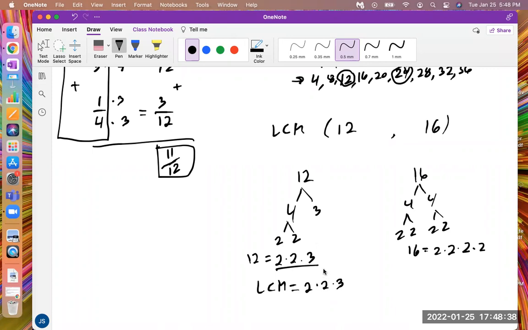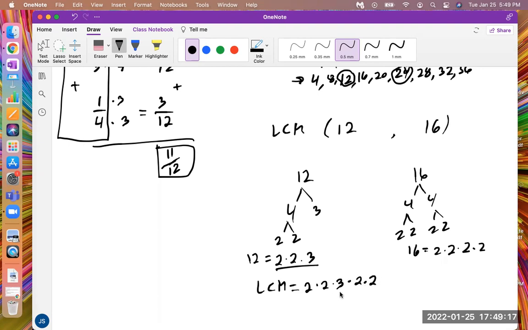Now, carefully listen here. In order for our LCM to be a multiple of 16, it has to contain all the prime factors of 16. However, these could overlap. So it could use some of the factors that are already down there from the 12. It does not need to add more. It has to have 4 2s, but it already has 2 2s coming from the 12. So we don't need to add all 4 of those. We just need to add 2 more.